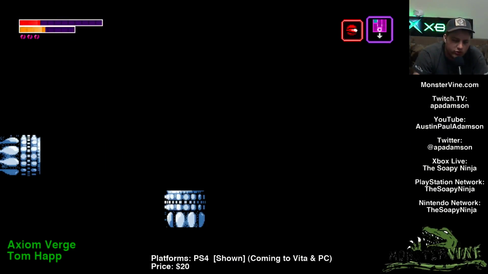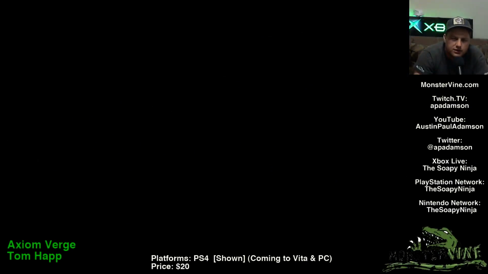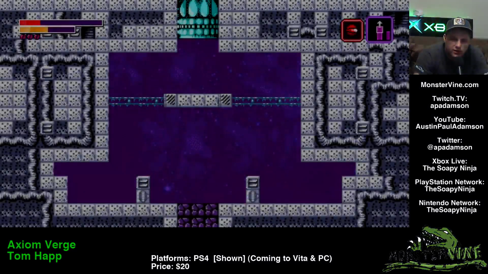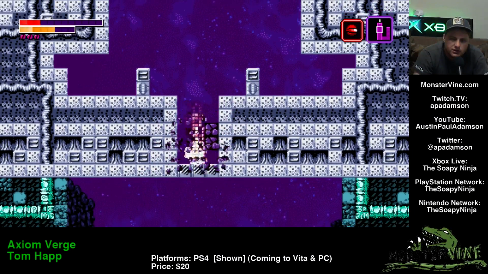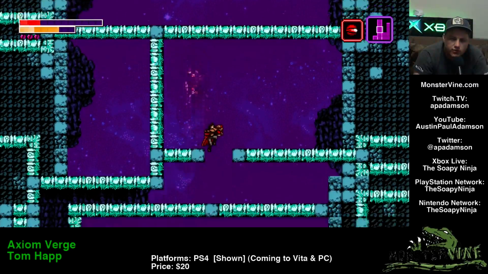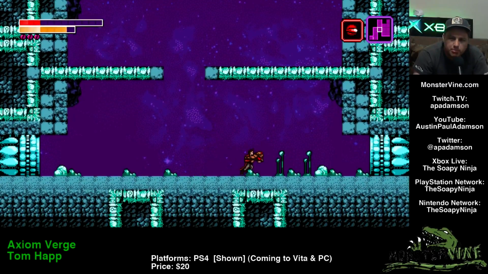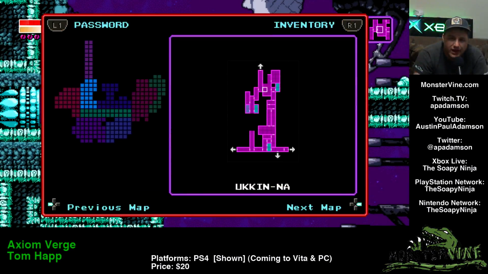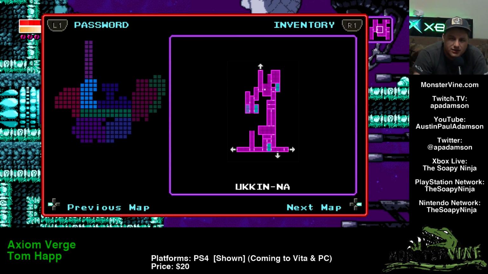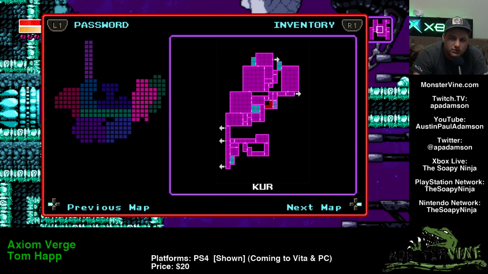So you don't have a morph ball, you don't have a double jump or a screw attack. Instead you have some of these really clever, interesting traversal mechanics and abilities. And then just look at this map. Like, it gets confusing, and like I said, that's my biggest issue.